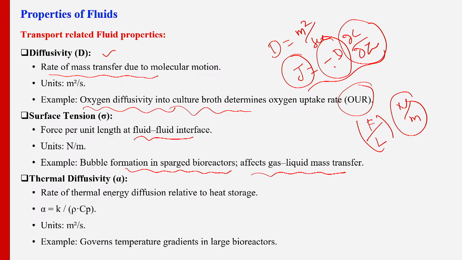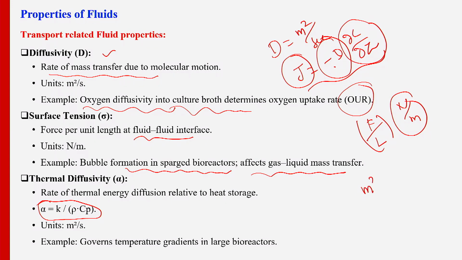What we discussed already is first the mass diffusivity, then the thermal diffusivity. Thermal diffusivity we always write as alpha equals K by rho Cp. All units are the same: the thermal diffusivity, the momentum diffusivity, the mass diffusivity, all are meter square per second. Here alpha equals K by rho Cp, where K is watt per meter Kelvin, and rho is the density in kg per meter cube. I am just showing how we get the unit of meter square per second.